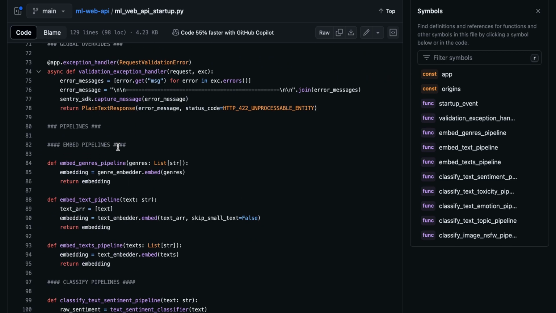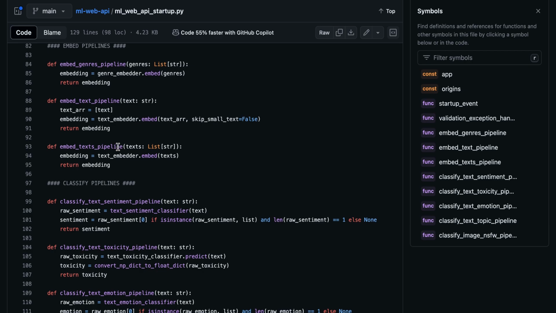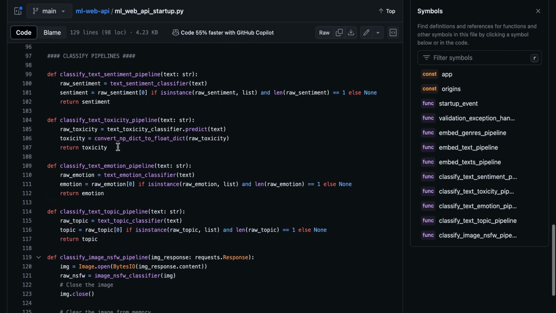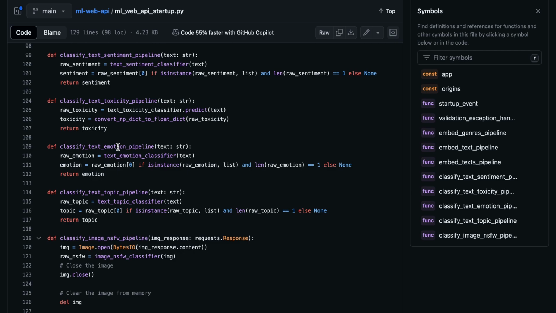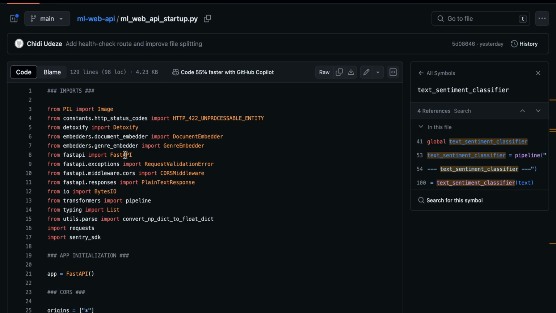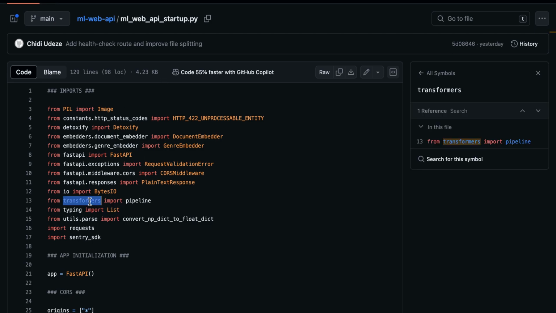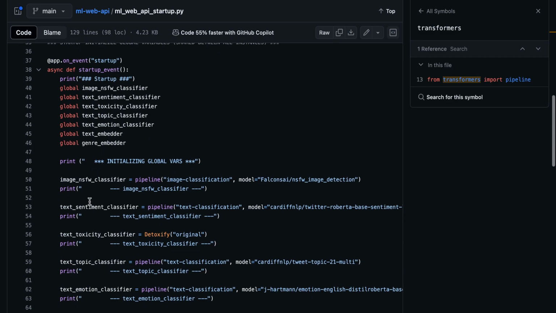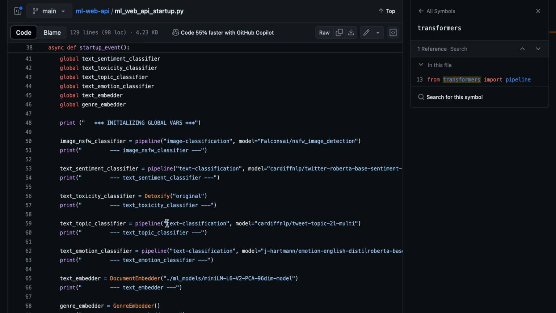Yeah, and then we simply use the models in order to make those inferences. And so the code is actually really short, which is nice. For example, in order to do sentiment analysis, I use a text sentiment classifier is what I called it, and I simply just run the function. And all of these things ultimately are pipelines from the Hugging Face Transformers package. So it's really simple to read the documentation and understand how it works.